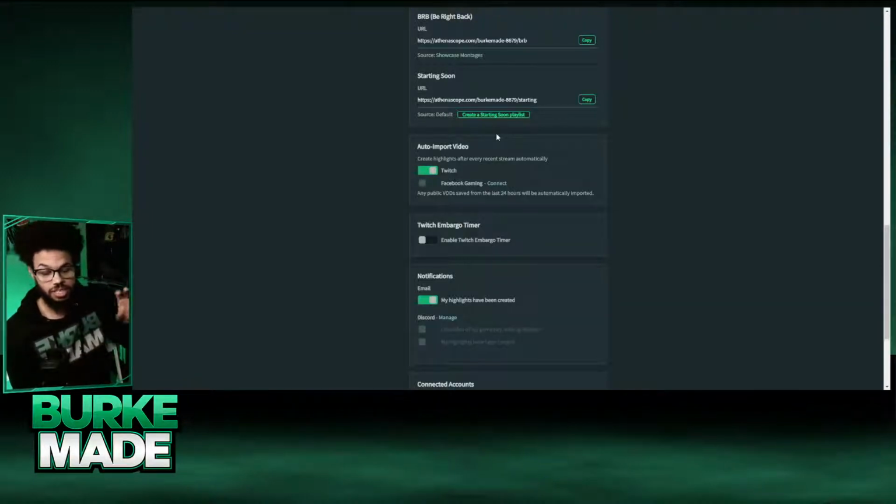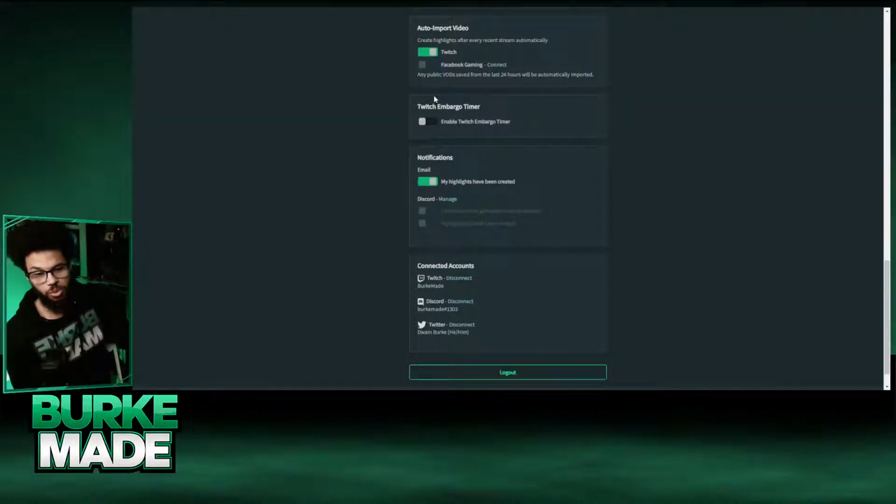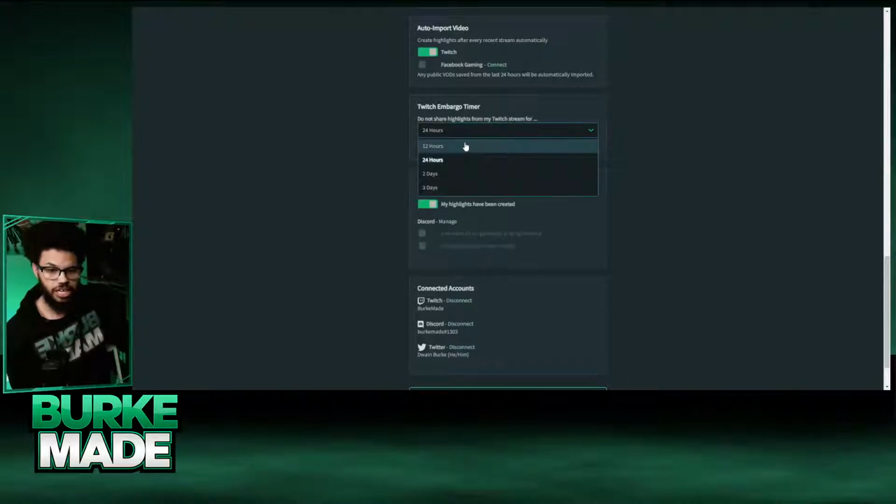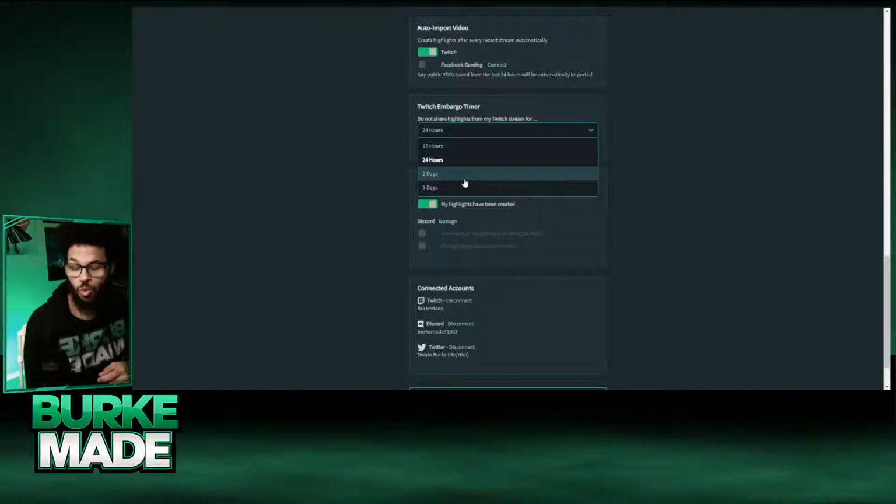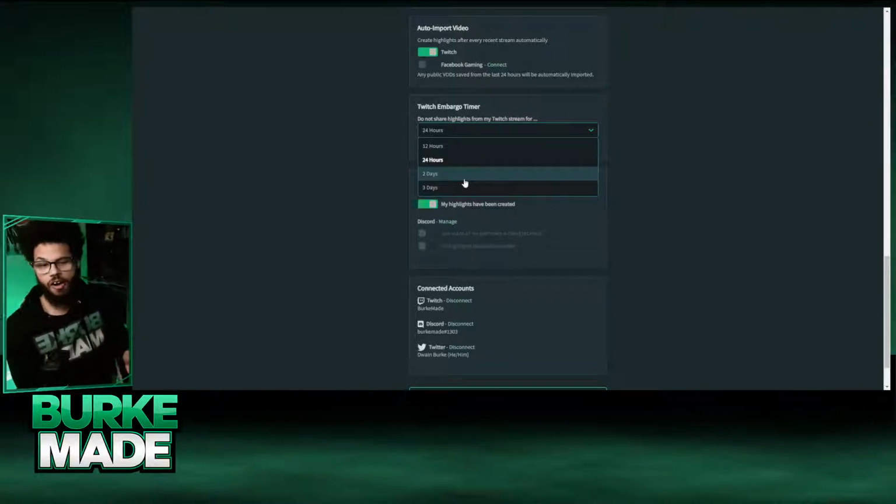I'm going to show you an example of the feature that I think is the coolest from this service. Here's a really important one if you're going to put these on YouTube, or use these on Twitter or socials. You can enable a Twitch embargo and set it so that your clips won't be able to be shared for however long you set.